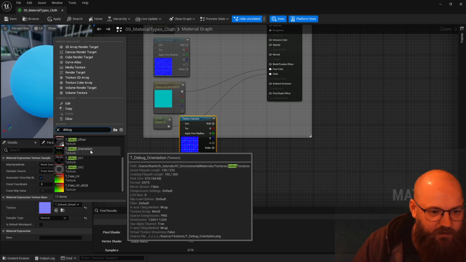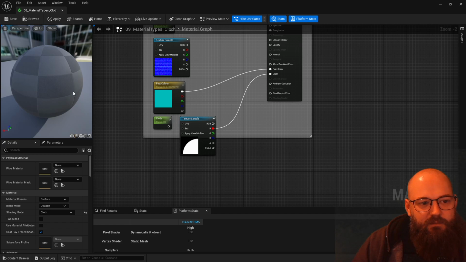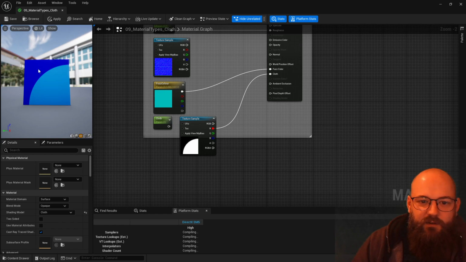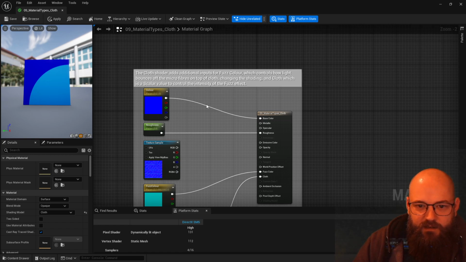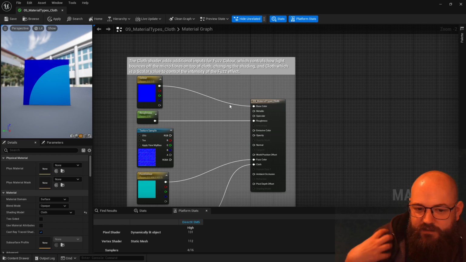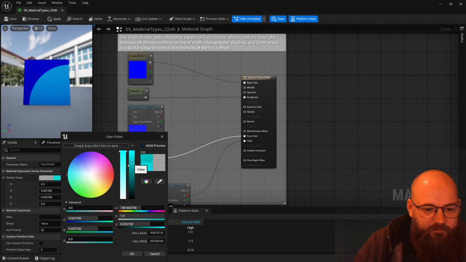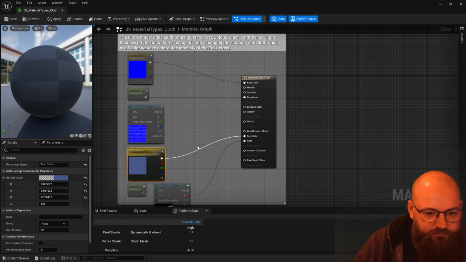If I do debug, use this, we'll have a cloth kind of shape here and non-cloth here, and what it does is it takes a fuzz color input, and so cloth naturally gets little bits of fibers on top, and that affects how the light interacts with the surface, and so that's what this fuzz color is doing here. If I change the color, it can be obviously affected as so.